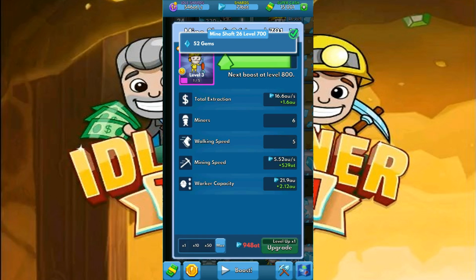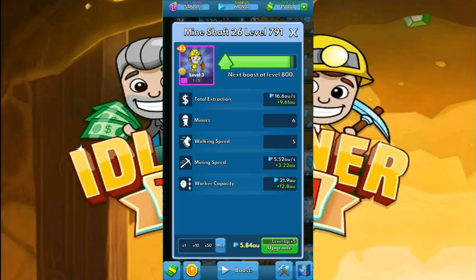317, and that's... Okay, we got shaft 26 to level 700. We got 52 gems. Hopefully that's an additional 52 gems, because, like I said, the first one was only 107 total. So I'm looking forward to seeing what this is going to be. All right, another 5, but I need 4 more here. I need 4 more. Of course, this is mine 26, so this is going to be generating a lot of money when it's maxed out. Probably already is generating a lot of money.